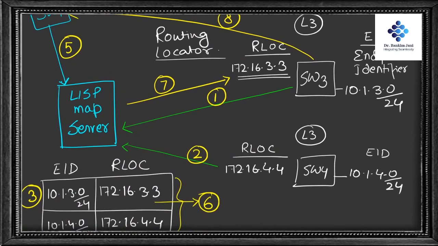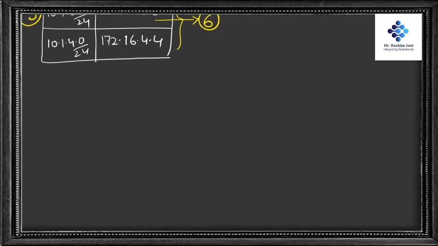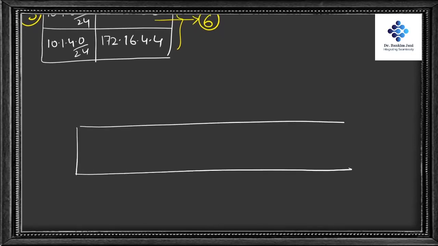Now let's see how we add this into the header, so it will make things still clearer. Just remember those IP addresses, right? So let's say this is our original data, and it is telling that I want to go to 10.1.3.1. This is what our laptop is crying about. I want to go to 10.1.3.1, right? Switch 1 will say I don't know anything about 10.1.3.1, so go and talk to Lisp. So then it is the Lisp which comes into the picture.